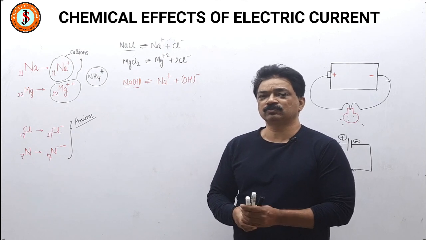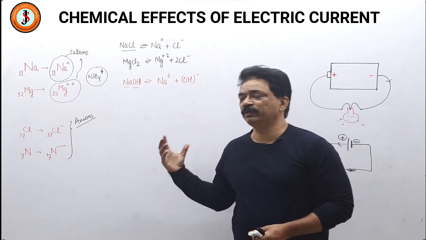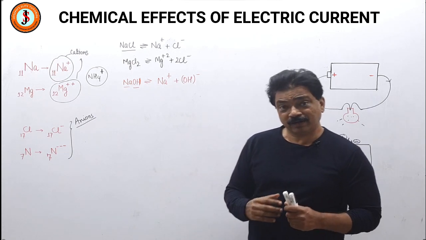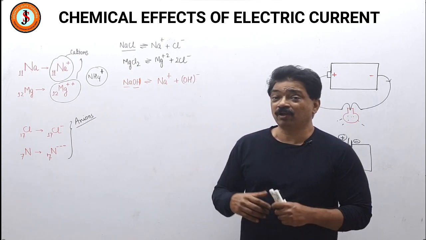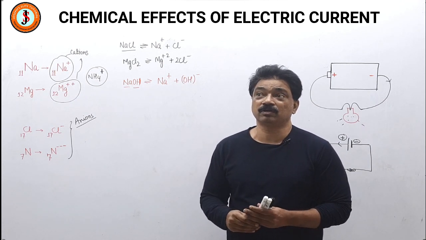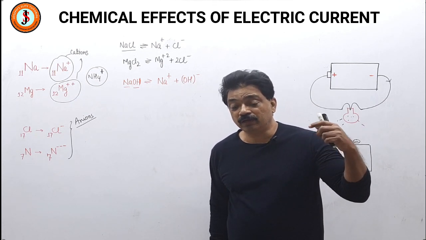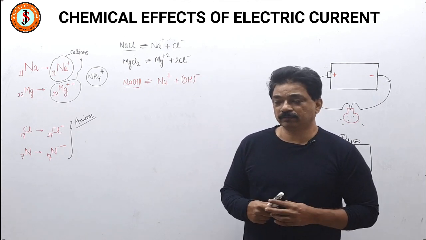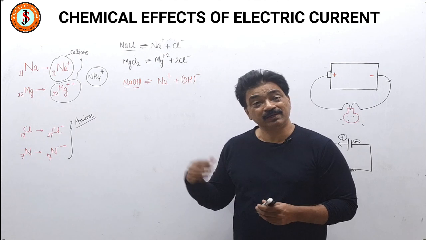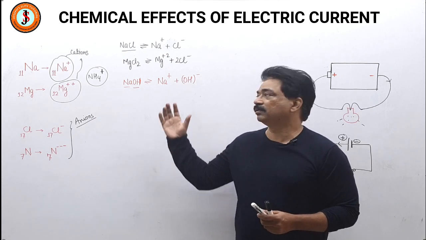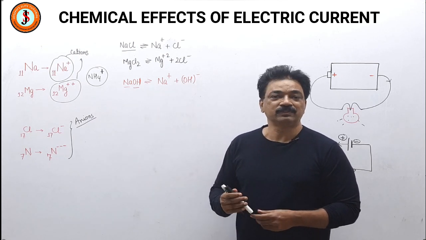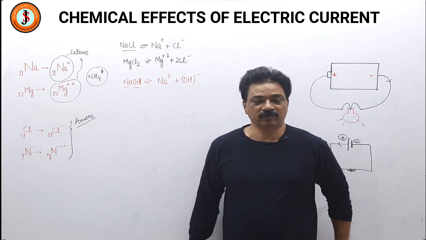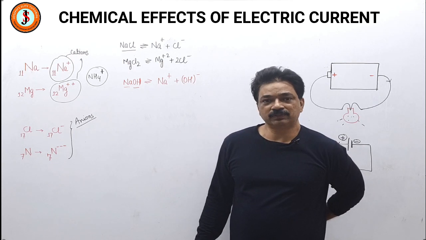Why I taught you this is because the ionic compounds, as I said, break up into positive and negative ions, and they can conduct electricity. A lot of chemical effects, that means a lot of innovations can be done, a lot of application of these ionic compounds is there, which serves us in various fields of day-to-day life. So one by one I will start that.